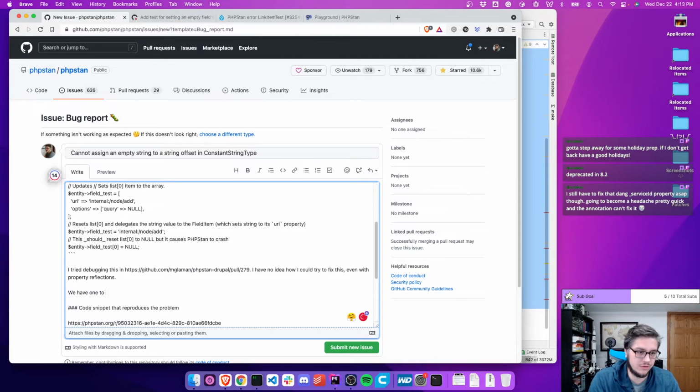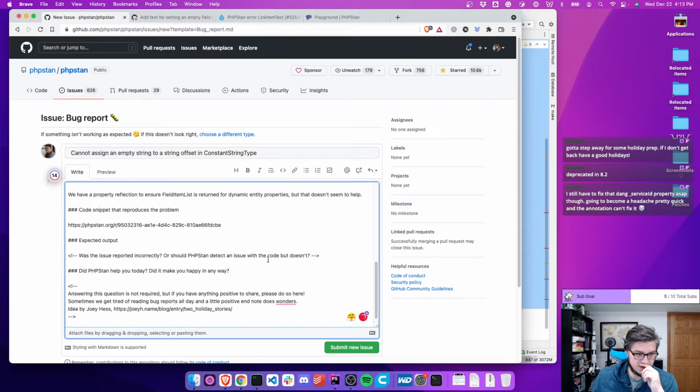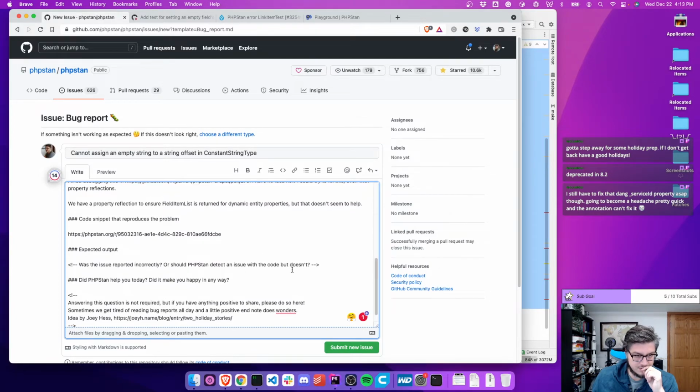We have one to say we have a property reflection to ensure field item list is returned for dynamic entity properties, but that doesn't seem to help. It may error, but not crash.